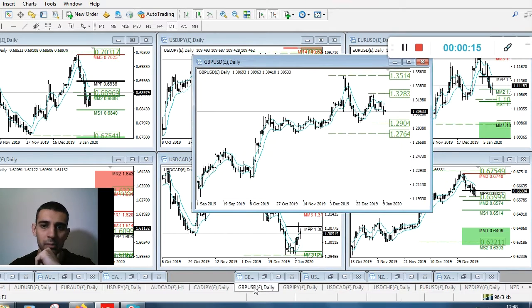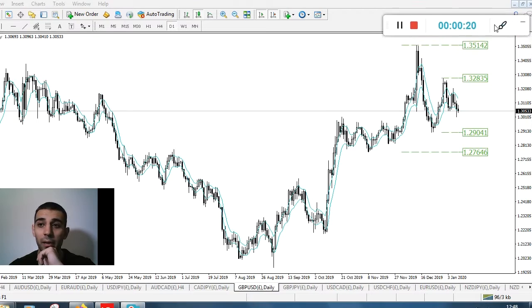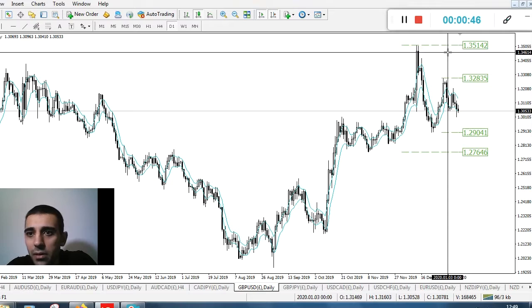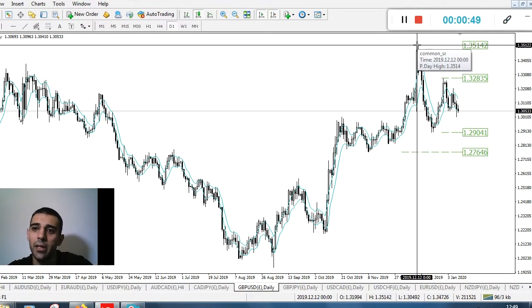Let's have a look at the cable. Ooh, I haven't traded this currency for quite a long time, obviously, because of all these Brexit negotiations and all that. I did not want to touch it. It was all over the place. So now I'm starting to look at it more, but I'll still probably wait until this Brexit thing is out completely. Then it will have my interest, so to speak. But let's have a look.